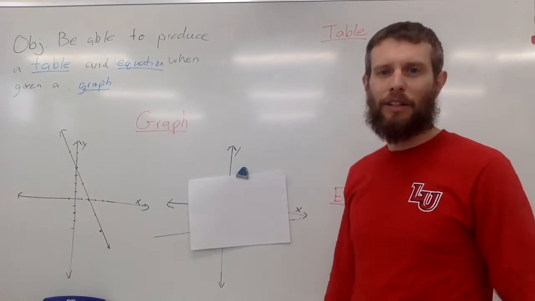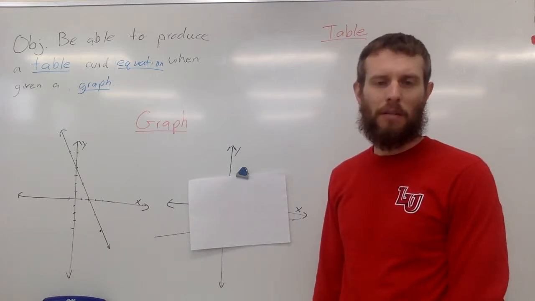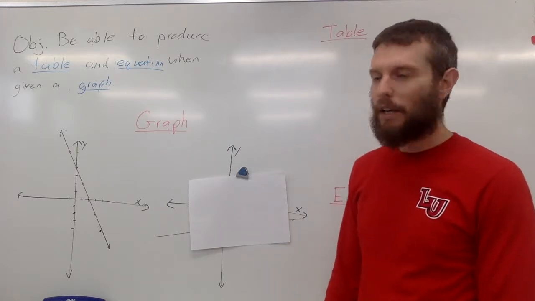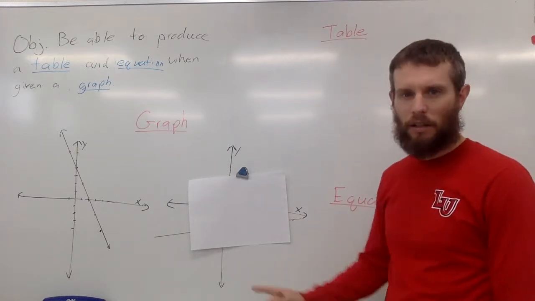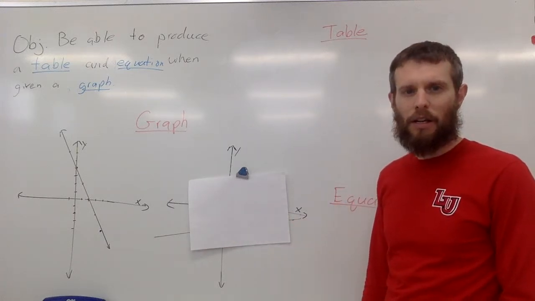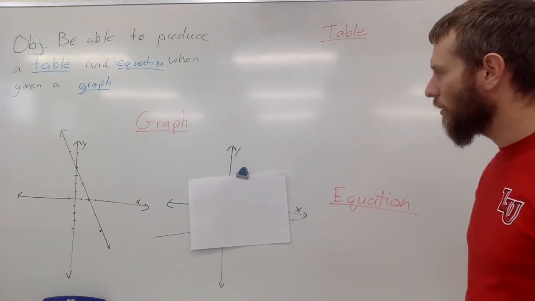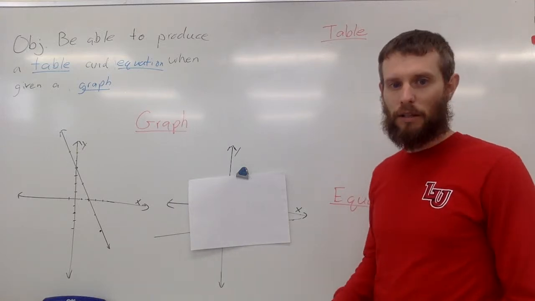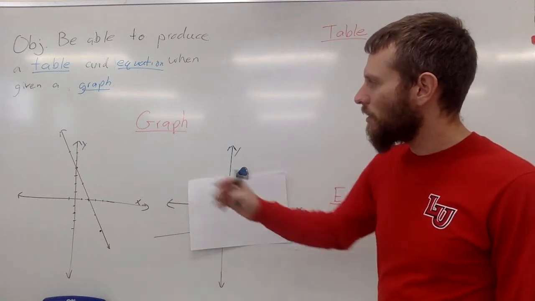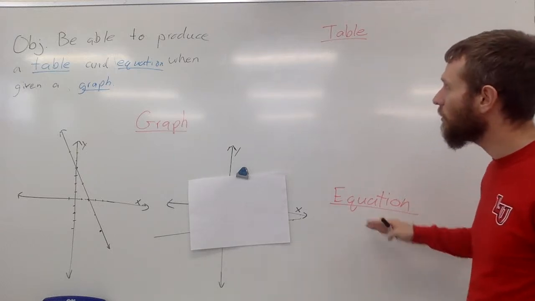Okay, here's part 2, and this is a lesson on being able to produce a table and a linear equation when you're given a graph or a graphed line. Again, it's a 3-part series: given one, you need to be able to make the other two. Here I have 2 examples. I covered this one up so it's slightly less distracting and saves me the time of drawing it again while I'm doing the video. Here's the graphed line, and I need to produce an equation and a table from that.